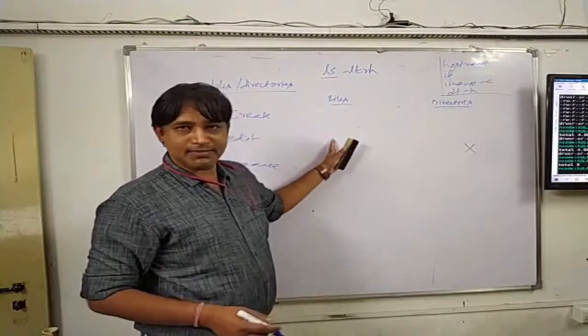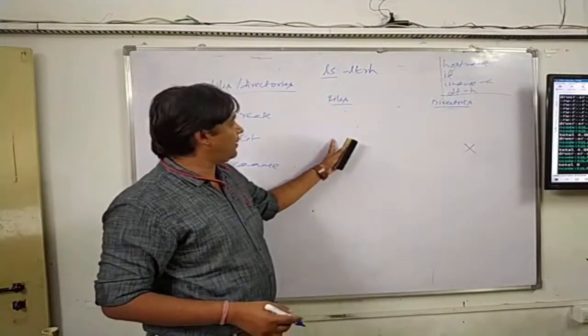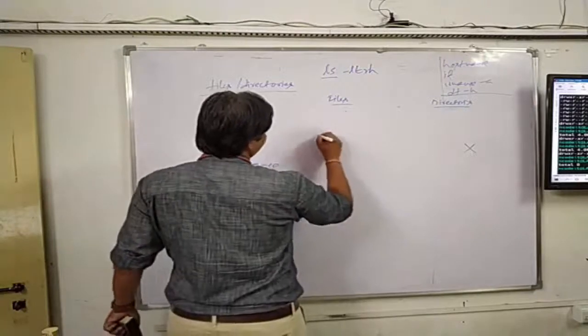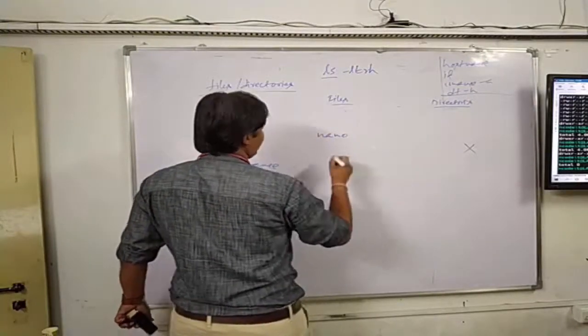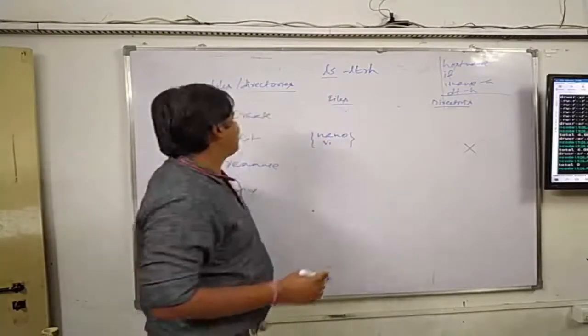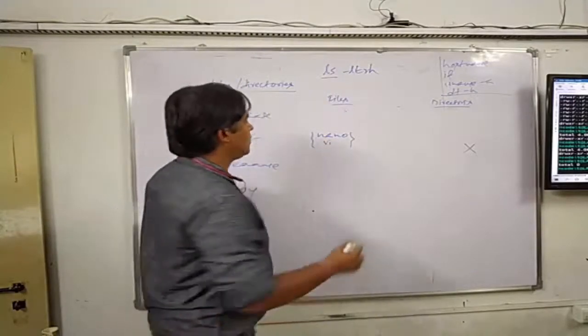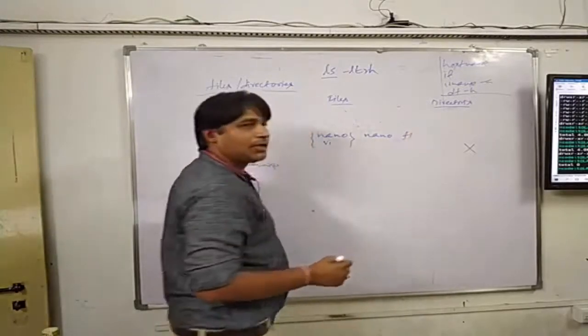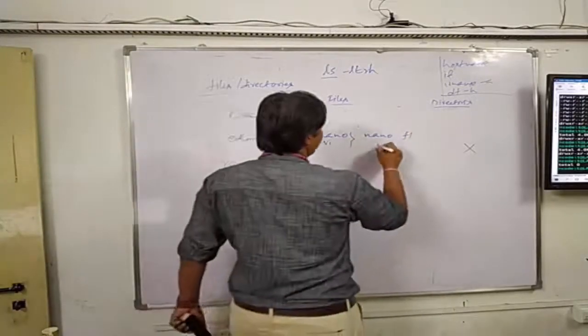Editing of files is possible, isn't it? You open a file, you change the contents of a file. There are 2 options for this one: nano, vi. These are the 2 tools for editing the contents of a file. So you say nano f1, the one that you created, or vi f1.